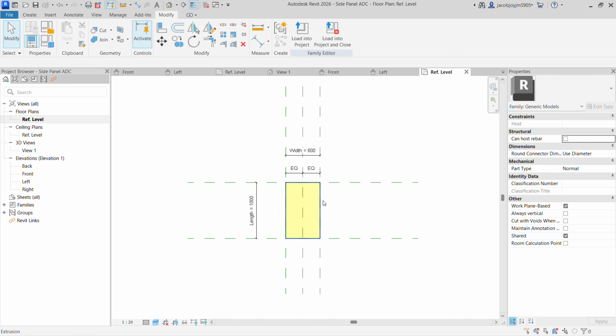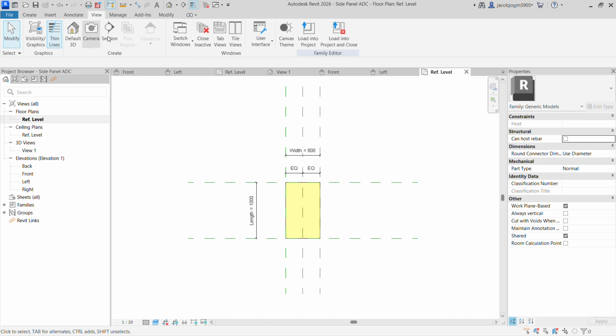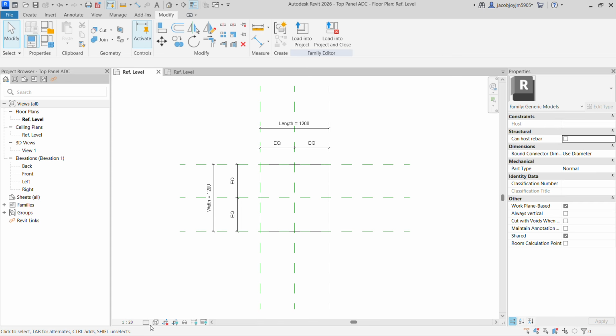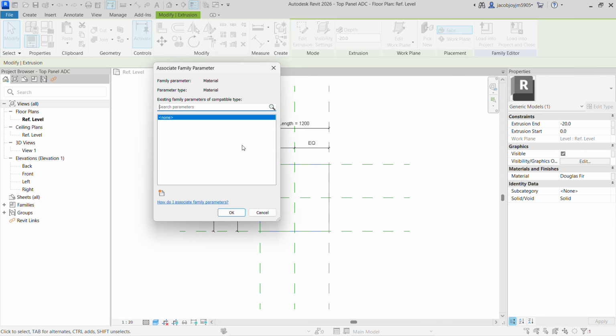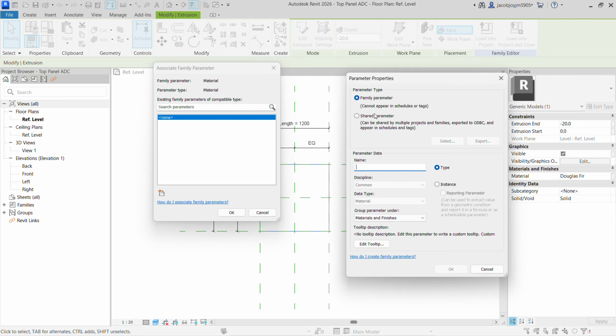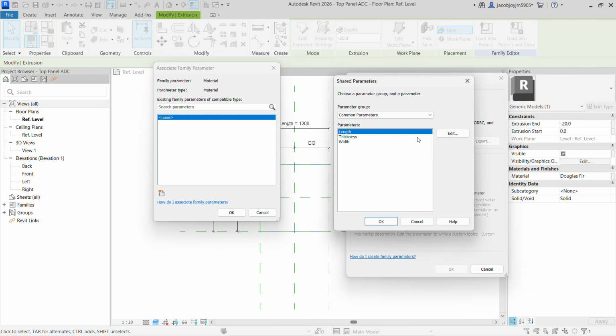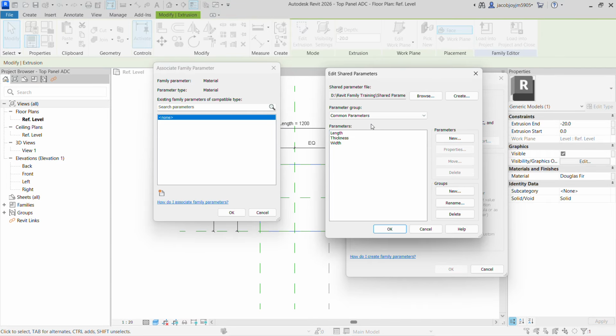Now we have created the side panel family, and top panel family. So for material, you can create another parameter. Let's take a shared parameter and create another parameter.